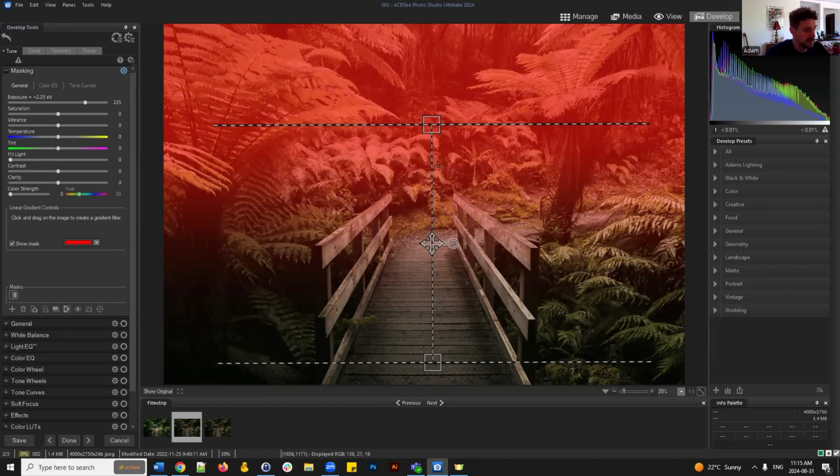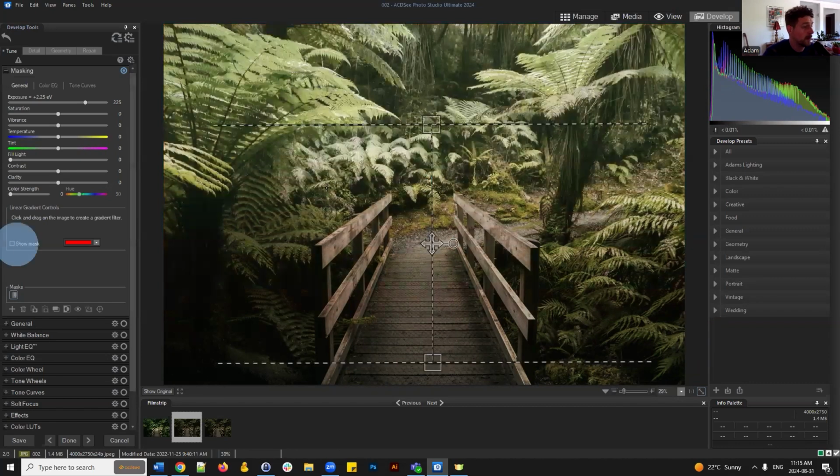Somewhere right in this area will be an application of 50%. That's where we'll see 50% of that exposure applied, and 0% of that exposure applied approximately around here. And this is, like I said, where the feathering begins. So that looks like this.